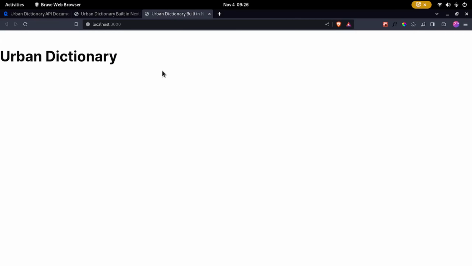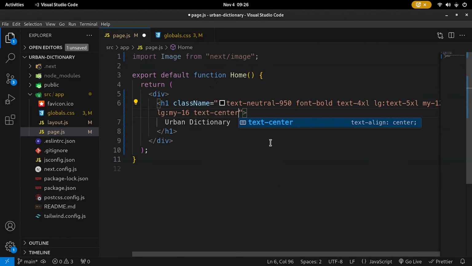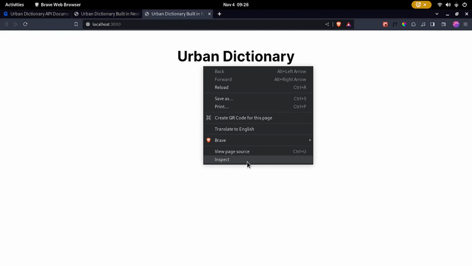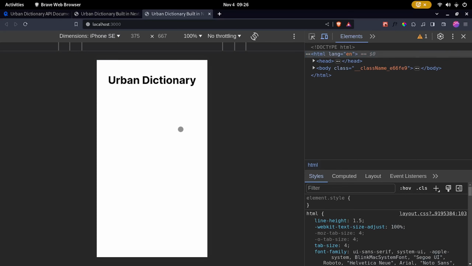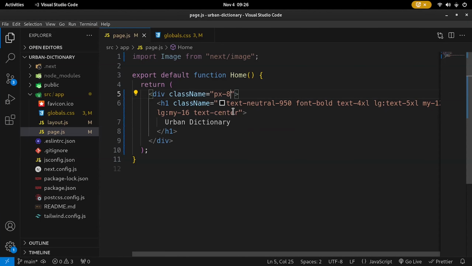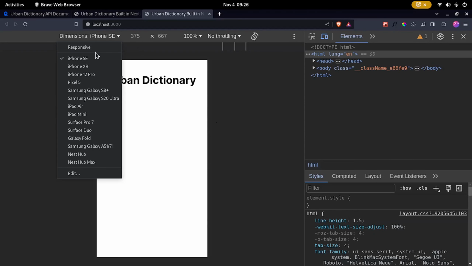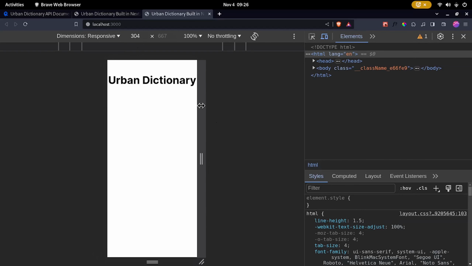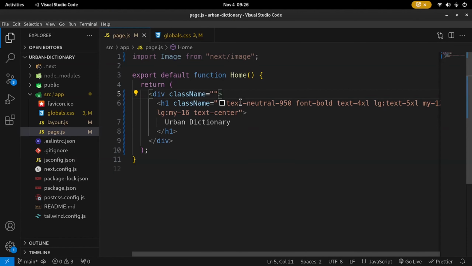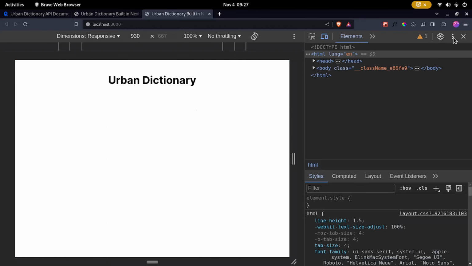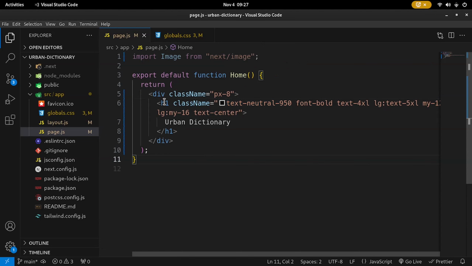And this is going to be on the left. I want it to be centered, so I'm going to say text-center. And then what I'm going to do is inside this div, I'm going to give it a class name of padding on the x of 8, just so that on small screens, let me show you how it's going to look. If we view this on small screens, it has some kind of padding on the left and on the right. If I were to remove this, then it might extend. If the screen is small enough, then it extends all the way to the end right there. I don't want that to happen. I want to always have a padding on the left and right, so that there's just some kind of space, you know, so that this happens, right? Now, once we do that, then let's go ahead and create our form.